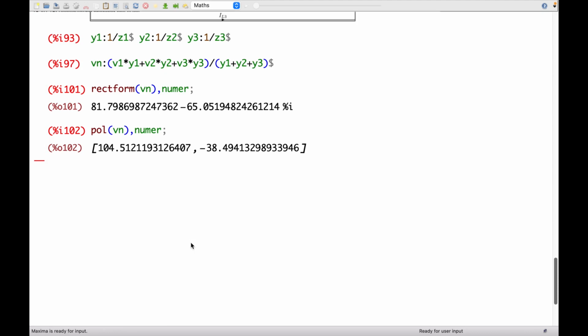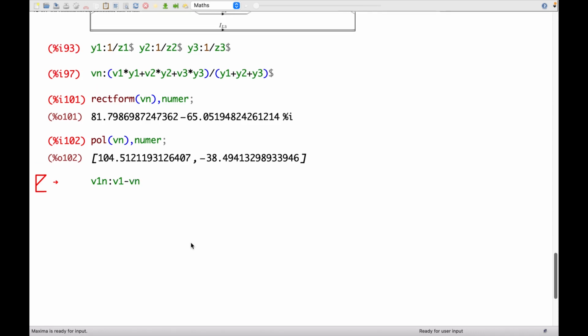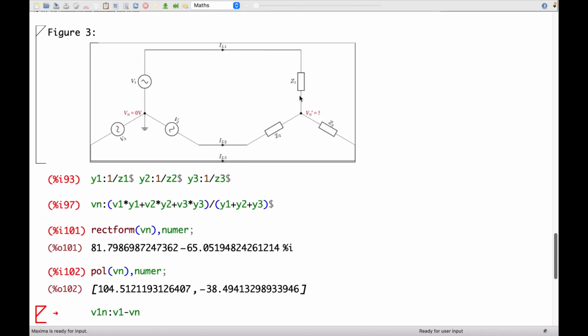I'll call it V1N in this video, just to avoid using dashes. V1N we can say is V1 minus Vn. So in other words, the voltage across this phase here, V1N, is the difference between V1 and the neutral point. It's the potential difference between the two.